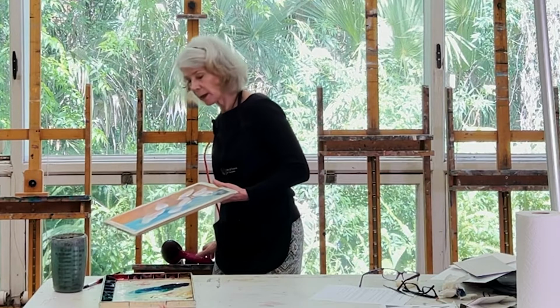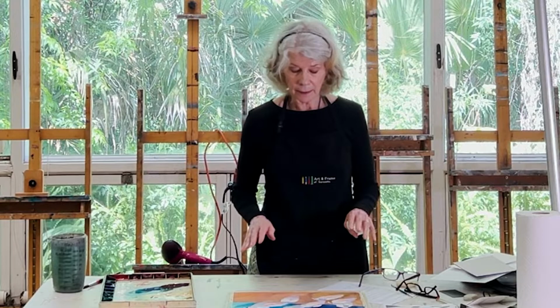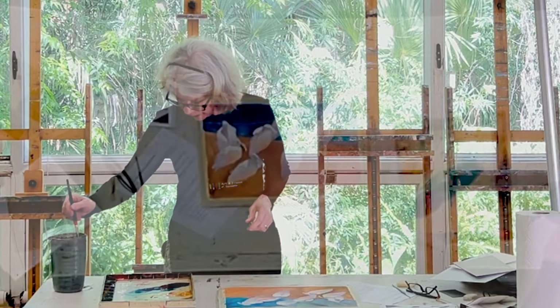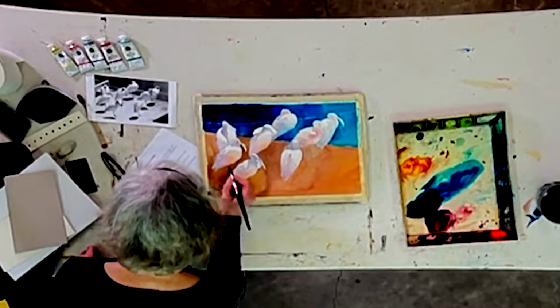Okay, for me, the hardest part of this is these shadows under here, because they have to be a value that is going to be plausible for strong sunlight, but you don't want them to draw undue attention to themselves. So I think I'm going to make a red violet, because that will layer nicely over the burnt sienna. And I'm going to keep my fingers crossed and hope that I'm coming up with a good value.